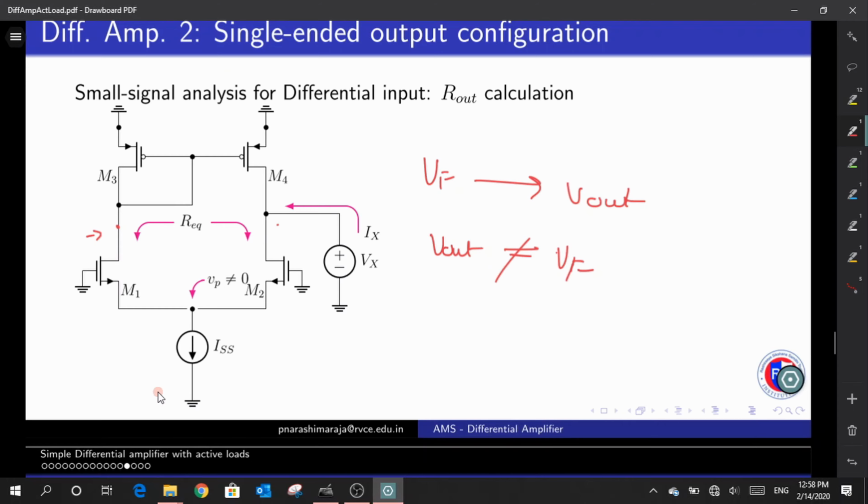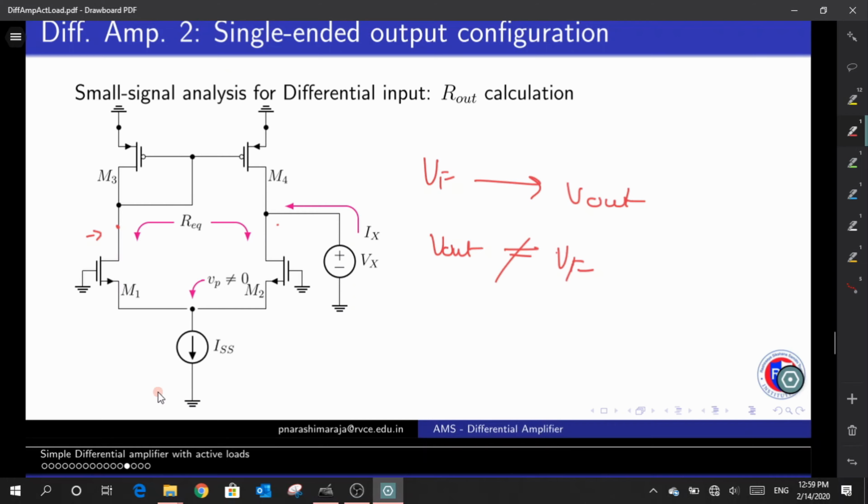Is that making sense? Because I am changing only my drain. The change in the drain will not affect my VGS of this transistor. So I cannot impose this constraint from one end to the other end. Is that clear? So Vout cannot define my Vf, but Vf can define my Vout. So now, is the circuit symmetric right now? No, because I have a Vout that is equal to Vx right now, but this node need not be equal to Vx. So this node is completely at a different potential. Because of that, the circuit is not symmetric from the perspective of my Vx.